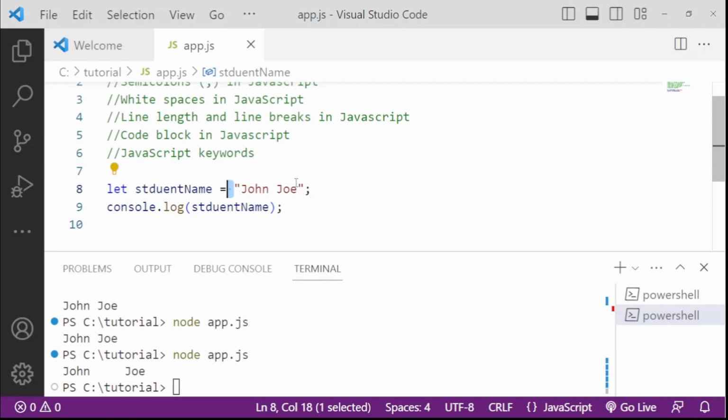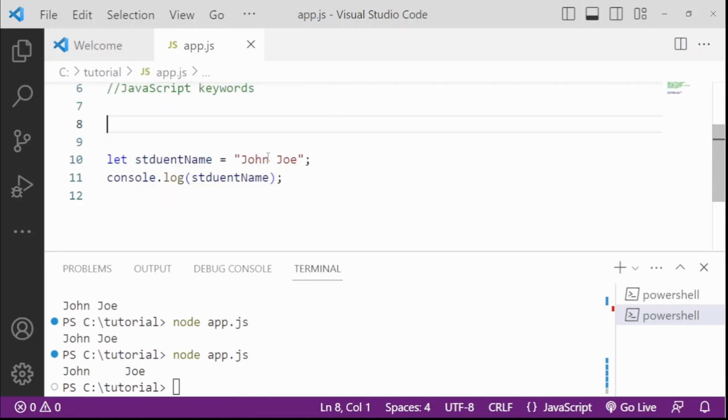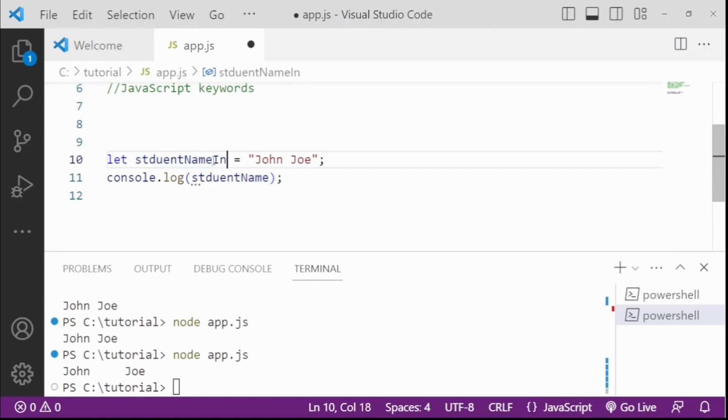For instance, let's write a very lengthy statement in JavaScript. Let us have a statement like student name in SS2 and student name in SS3.